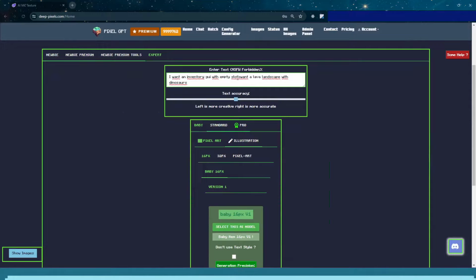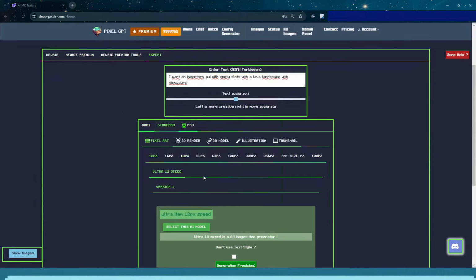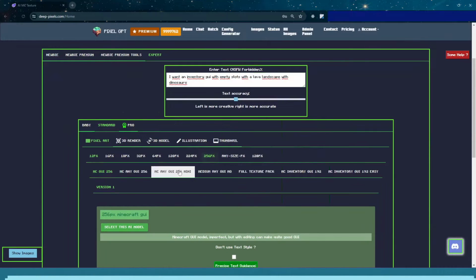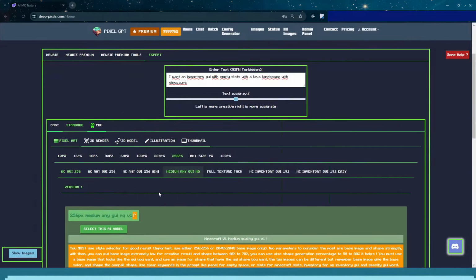Here it's just for demonstration. I want an inventory with empty slots, with lava landscape with dinosaurs. The dinosaurs thing, I'm not sure it's going to catch it perfectly, because adding dinosaurs inside a GUI is pretty complicated, but we'll try. The idea of this video is also to try the limit of the model.